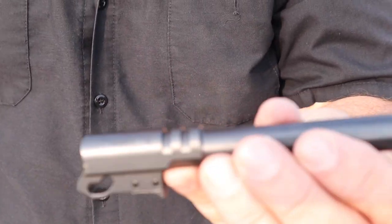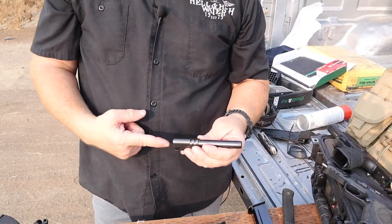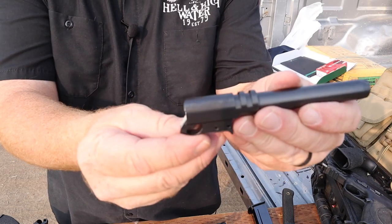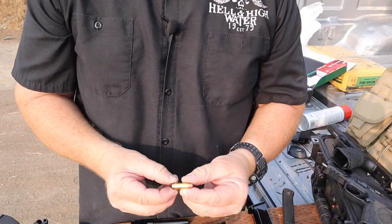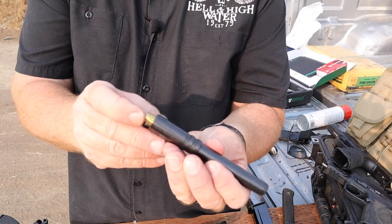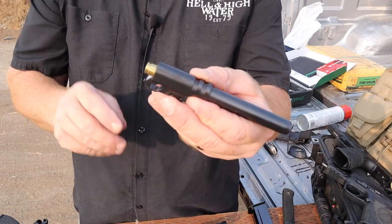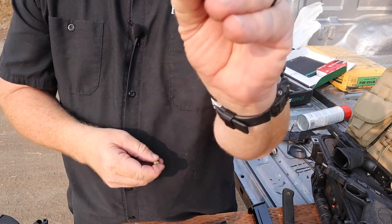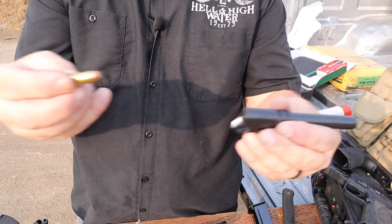You might be asking yourself: what would happen if you tried to put a 10 millimeter round in the 7.5 barrel? Would that go off if you weren't paying attention to the proof marks on the top of the slide that tell you what caliber you're running? I have a 10 millimeter round here - if you try and insert it, it will not seat. There's just no way you're going to chamber a 10 millimeter round. It would be catastrophic if you got that round in there and lit it off, because the bore is 7.8 millimeters wide as opposed to 10 millimeters.